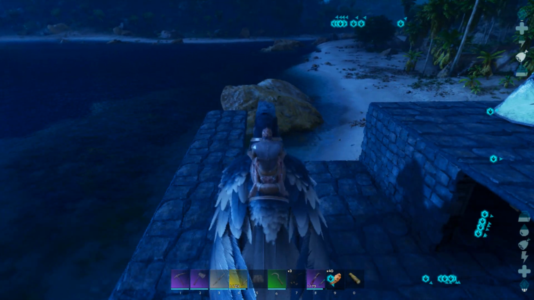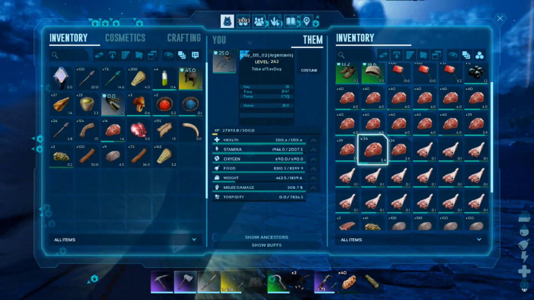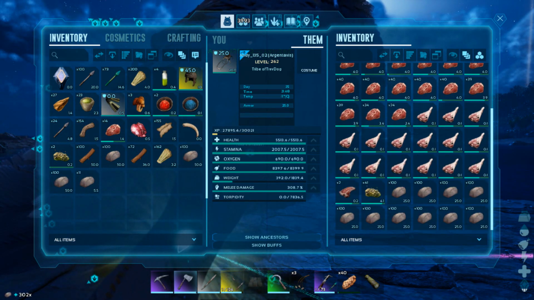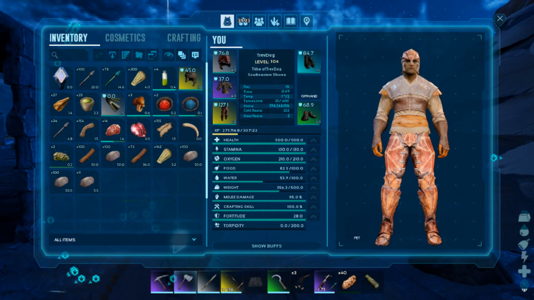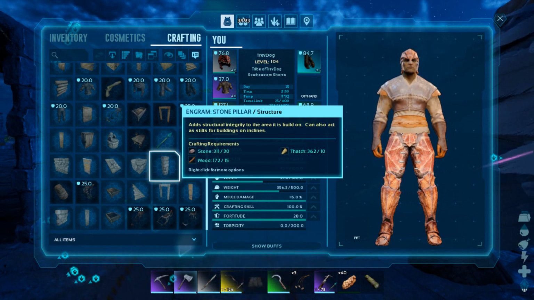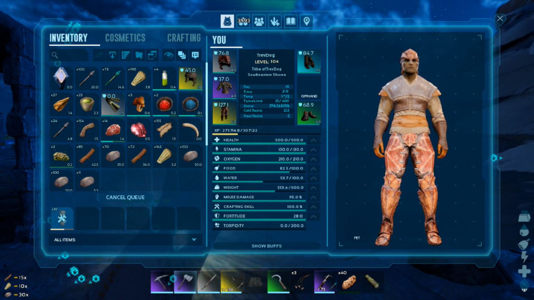Alrighty. No, I should be right. So you've got an absolute ton of stone on you. I've got some timber. But problem is, I need to craft a bunch of columns, concrete, stone pillars. How many can I make? 10. That's not a bad thing.